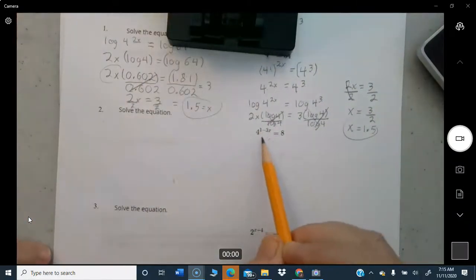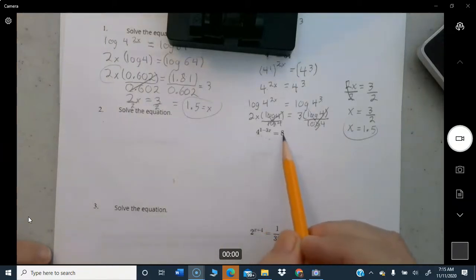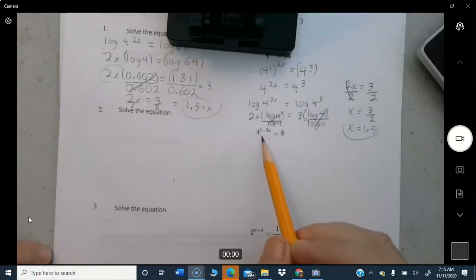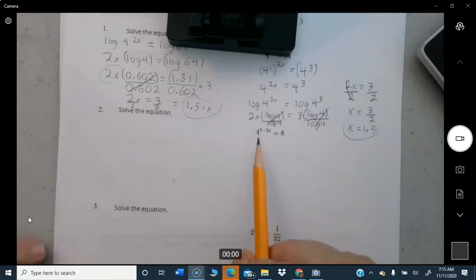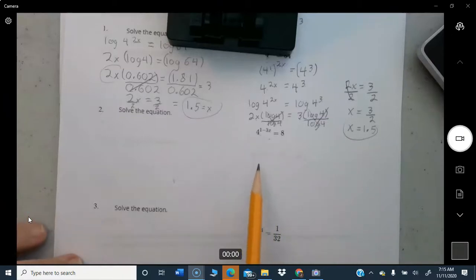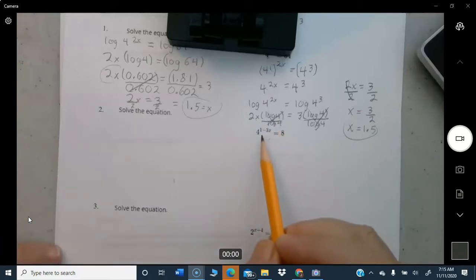So 4. You've got to ask yourself, 4 raised to what power gives you 8? And the answer is it doesn't. There's no power you can raise 4 to. If you raise 4 to the first power it's 4, 4 to the second power is 16. So you skipped over 8. So there's no integer value that you can raise 4 to get 8. But what you can find is some number smaller than both of these that you can raise to a power to get each of these. And I think you can see what that is.